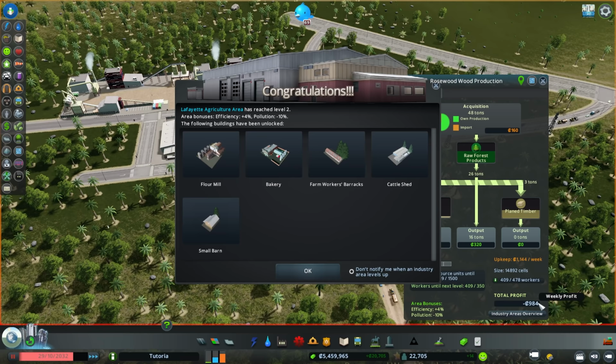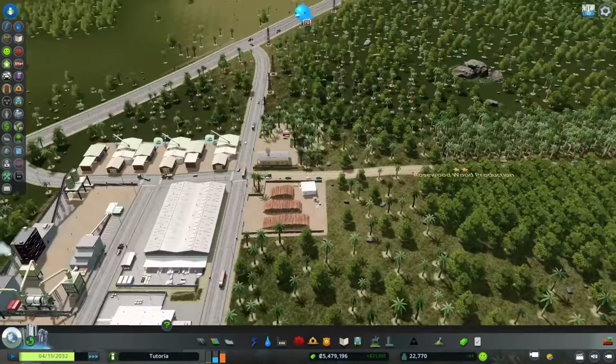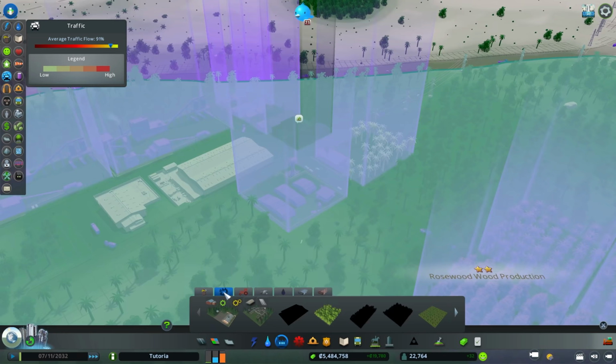And as we're waiting, I see that we've now leveled up our agriculture area. We have a flour mill, bakery, workers barracks, cattle shed, and small barns. So we're gonna take a look at that in just a minute. So what I'm noticing is that exporting some of these products is taking longer than maybe I'd prefer. And also, this is completely filled here, which means that we're gonna start exporting this. So maybe we should think about building a few more of these raw lumber storage areas.